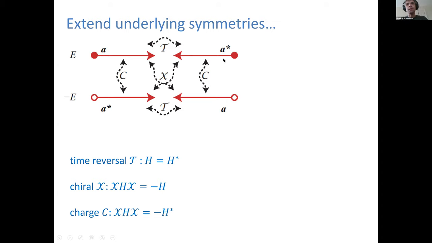It's reverting the motion of particles at a given energy, just like mapping some operators, if you like, to their complex conjugate. Then there is the so-called chiral symmetry, and that's the one which you see in the Su-Schrieffer-Heeger model. It maps particles going in one direction at one energy to the opposite direction at the negative energy, from the conduction band to the valence band. And then you can, of course, combine the two, which you find in superconductors, and then you get this possibility of pairing up two particles moving in the same direction at two different energies. So these are the three symmetries expressed mathematically. Time reversal symmetry is at the same energy, and the other two symmetries actually put a minus sign in front of the whole Hamiltonian and therefore also the energies.